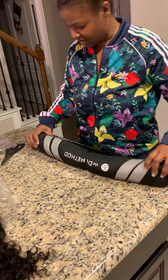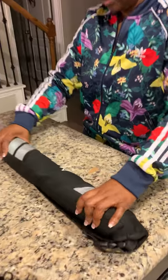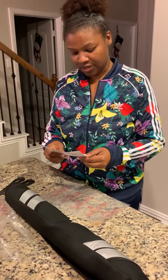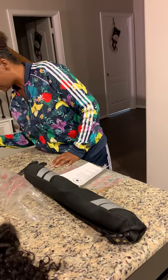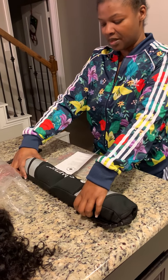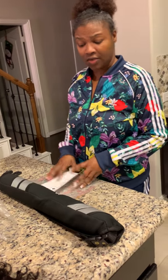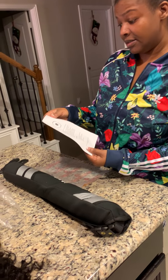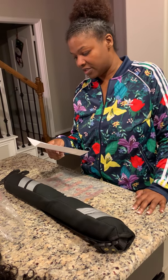I'm confused trying to open this — I have to figure out what I ordered. It feels like some type of weight. The website listed is DBmethod.com. I know I paid for it on PayPal but I think I ordered it through Facebook. There are no details inside — it just says 'The Dream Belt' by DB Method. I've never heard of it.